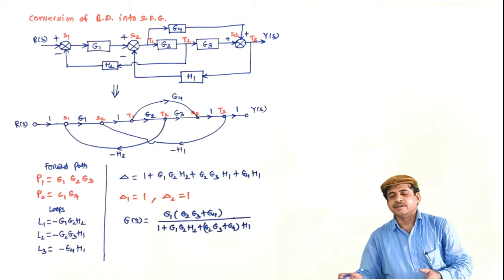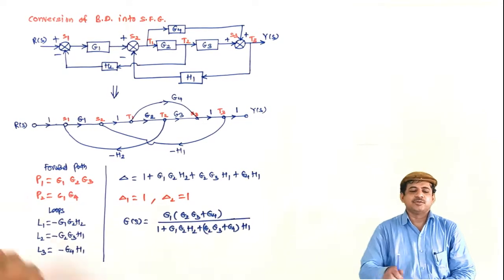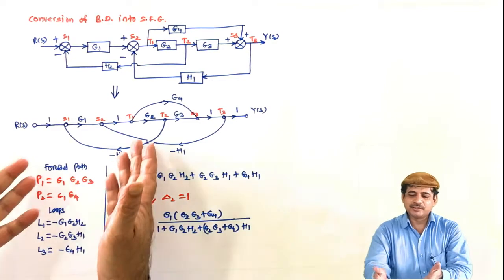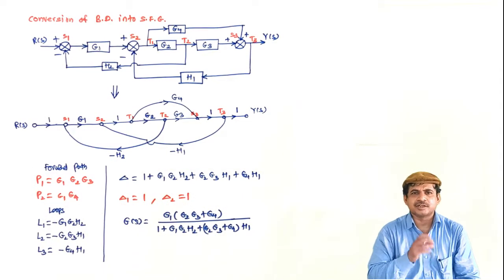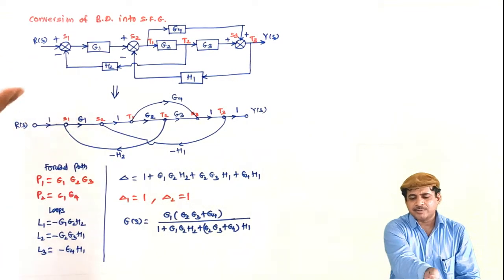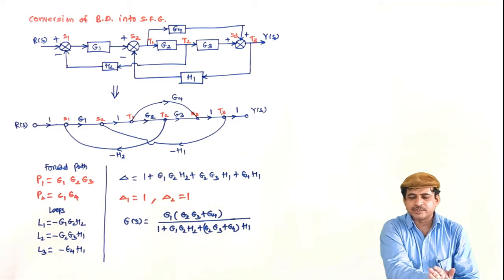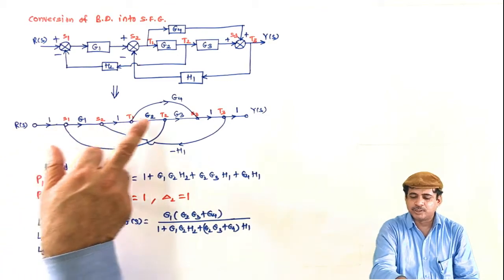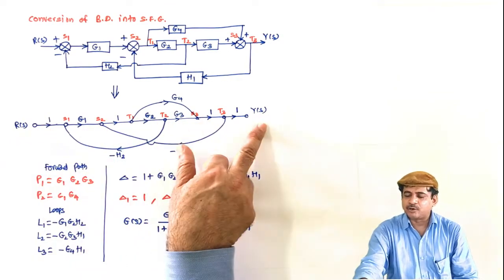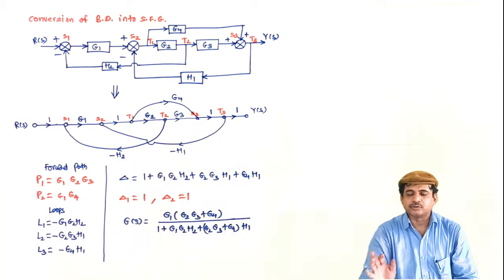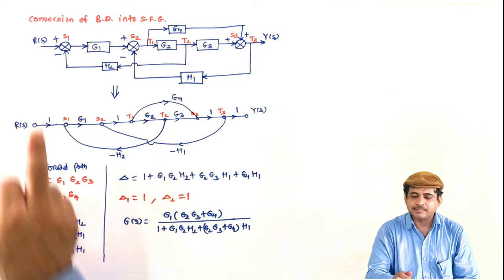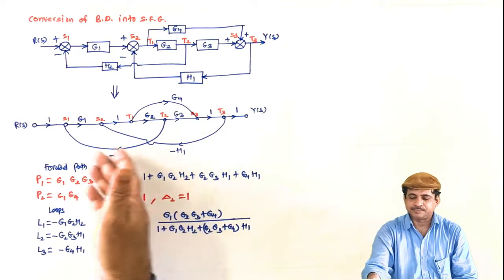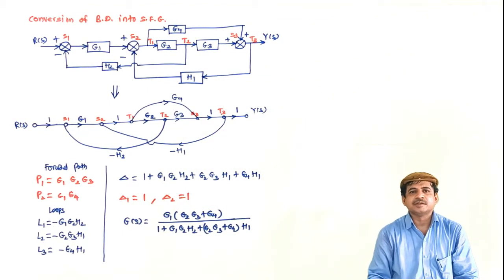This was solved yesterday, but while solving using block diagram, it took lots of effort. But using signal flow graph, it is very simple. So it is convenient to convert a block diagram into a signal flow graph. What is the procedure? Mark all summing and takeoff points. Accordingly, put the nodes. Then add input and output nodes. Join all the nodes appropriately, and check for all feedback and forward paths. Do it. Finish.